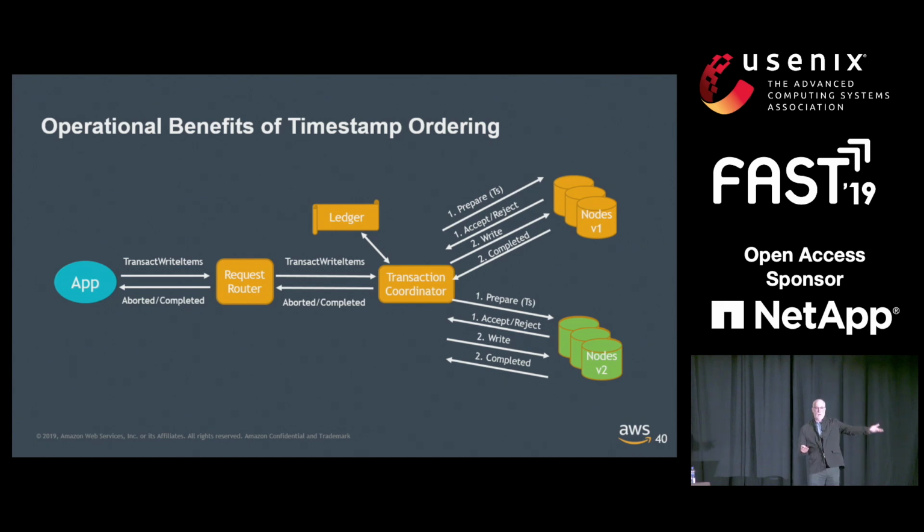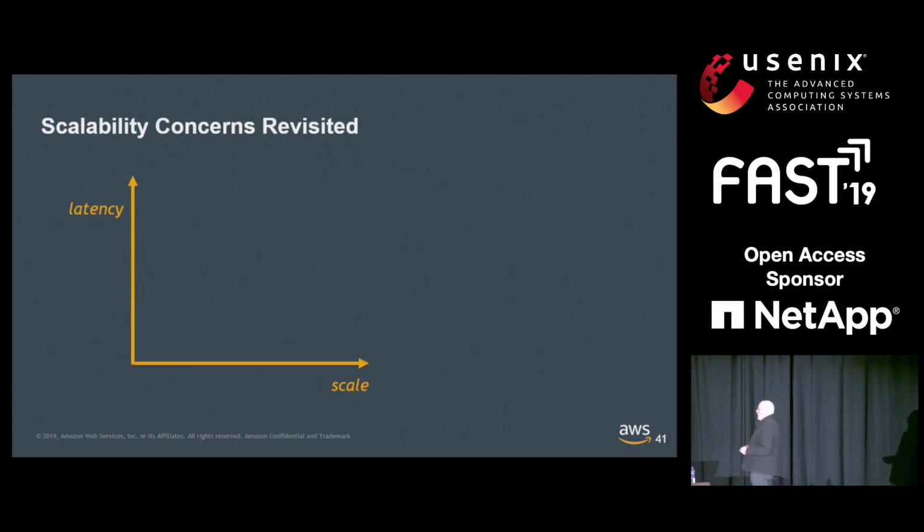It's okay if one set of storage nodes is using one sort of rules to accept and another set of storage nodes is using a different set of rules, as long as they both meet their property of the system, which is that they both guarantee local serializability for the items, the transactions that they're processing. That's all we need. And so this independent serialization property means that I can roll out new software without worrying about the correctness of it, as long as it's locally correct. That's a key benefit.